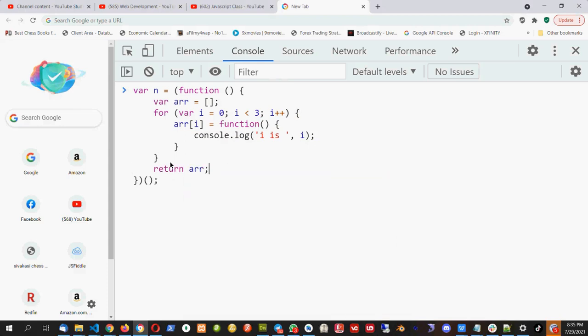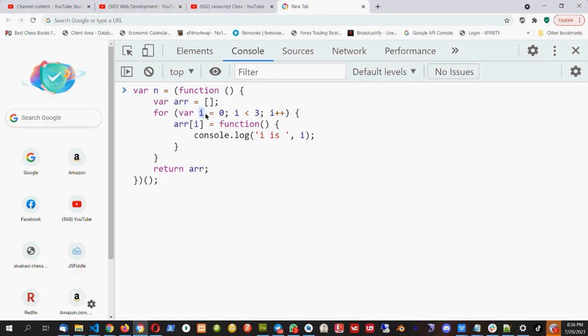If I am returning the array, that means I am returning 3 functions to the global space with the key of the array. So this becomes the closure function, and then it can access the variable from the parent function, that is i. It can also access array, but we don't need it. We need only the i.